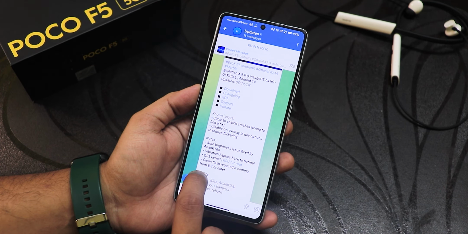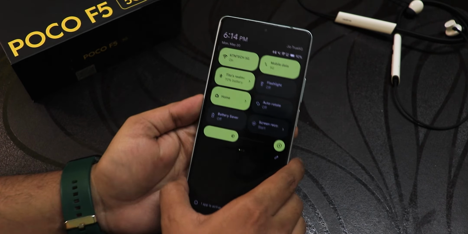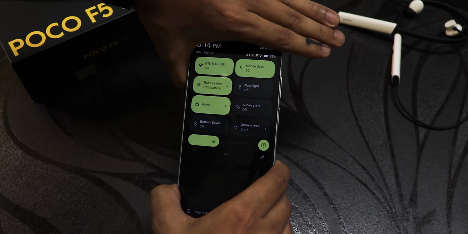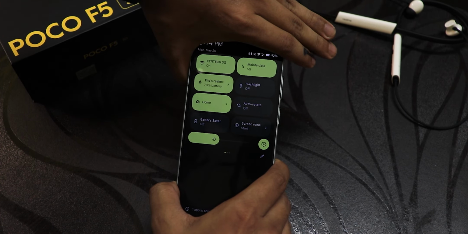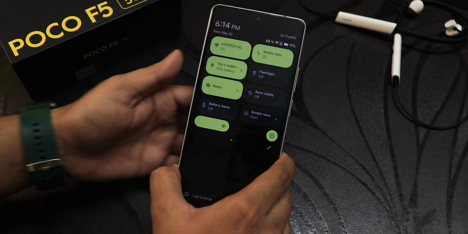And we have some few notes, and the auto brightness currently has been fixed. Let me just enable it. If I just cover the top part of the screen, as you can see, it reduces a little bit. And if I just remove my hand, it should increase. It increases a little bit.